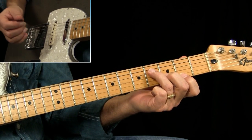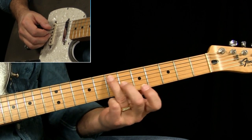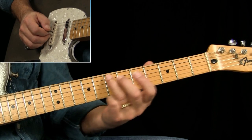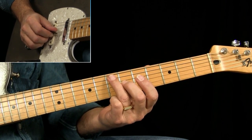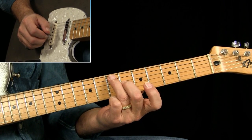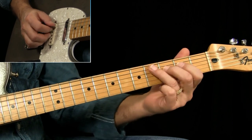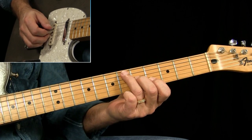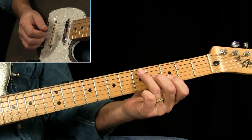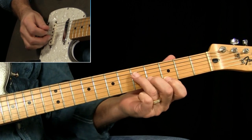Okay. And again, just like the last one, come up here now, slide up 1 fret higher, so I'm on the A string now, skipping the D string, hitting the G at 6 and the B at 5. Again, double stops. Ghost note, slide down a half step, double stop, another half step, triple stop.